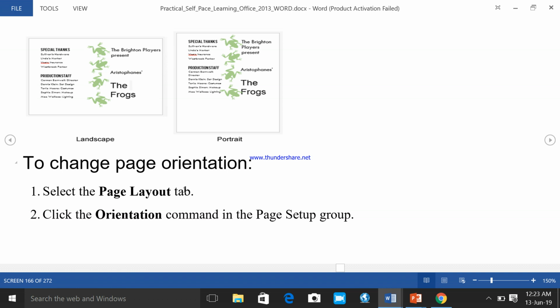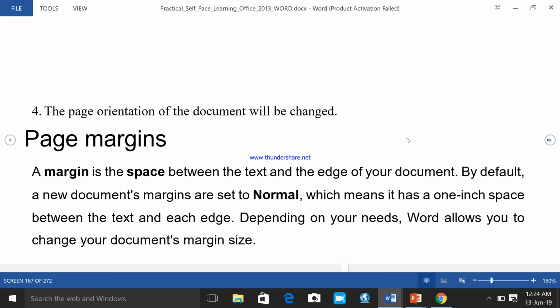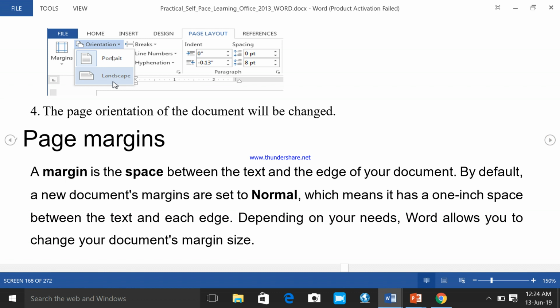You select the Page Layout tab, go to the Orientation command in the Page Setup group, and a drop-down menu will appear. Click either of these two to change the page orientation of the document.